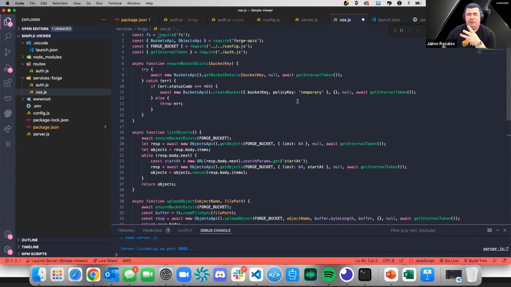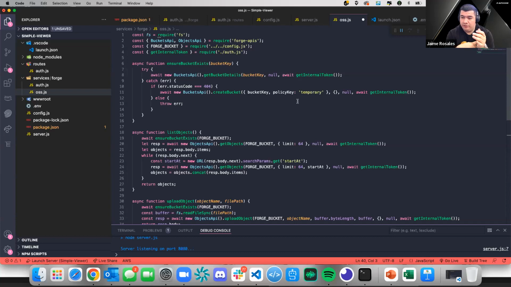We have three different kinds of policies for buckets. We have temporary, transient, and persistent. So transient buckets, they expire. I think I might be getting this mixed up, but I'm pretty sure a transient bucket expires within 24 hours.